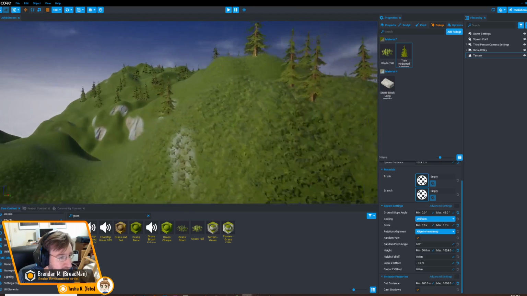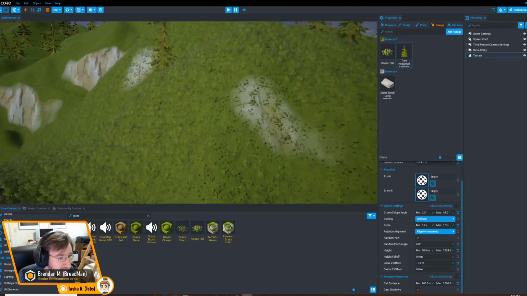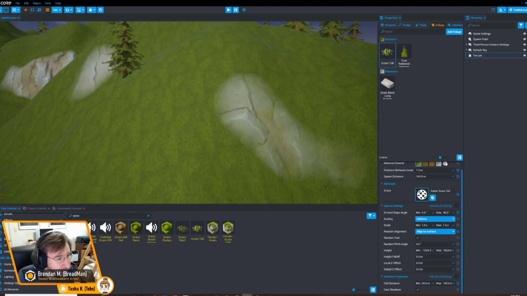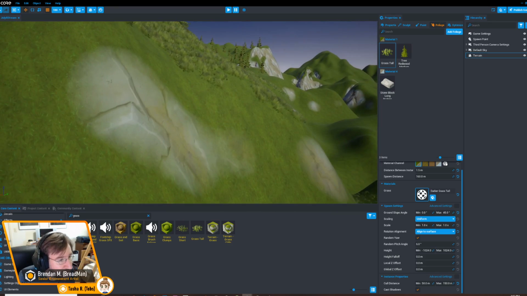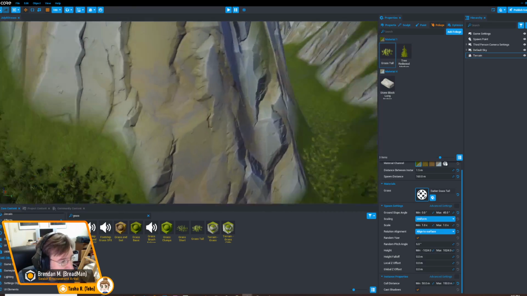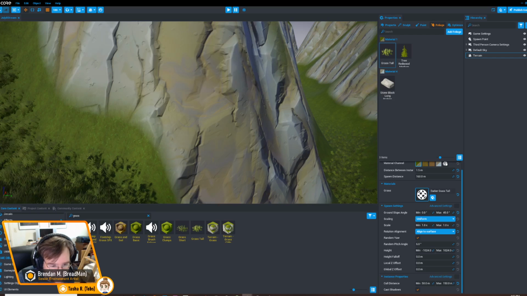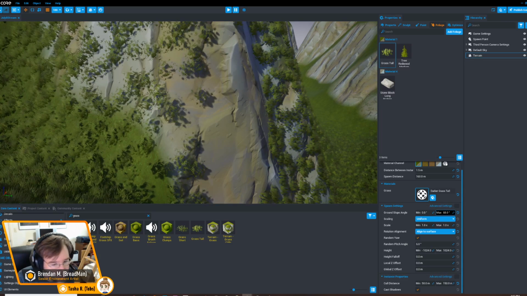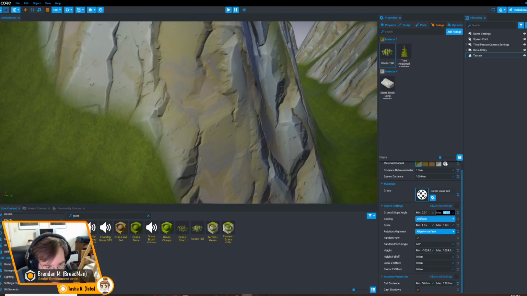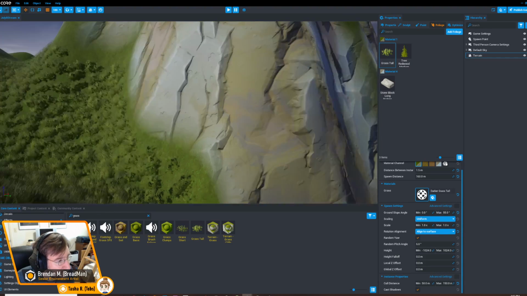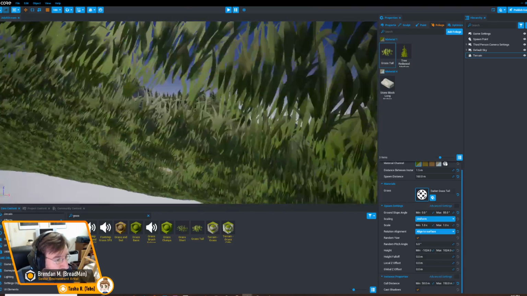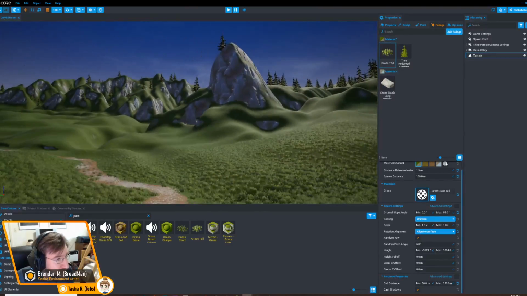Let me grab the grass really quick and change the max slope angle on that to be about the same, so that we don't have grass growing over our big rocky cliff sections. We'll probably turn it up a little more so that it comes up to the bottom of that cliff, at least. Oh, too much. It's like 55. All right, close enough. Okay, we've got trees and grass.